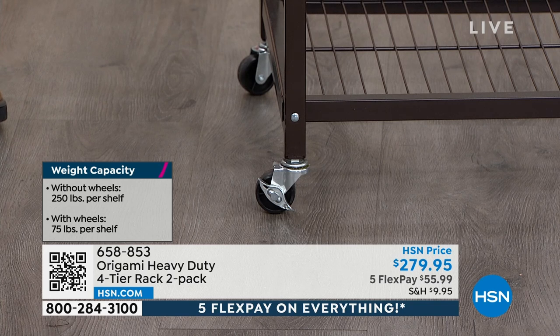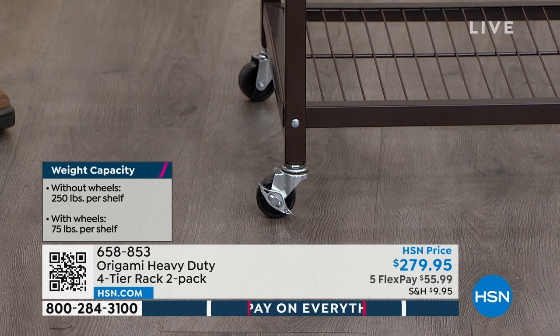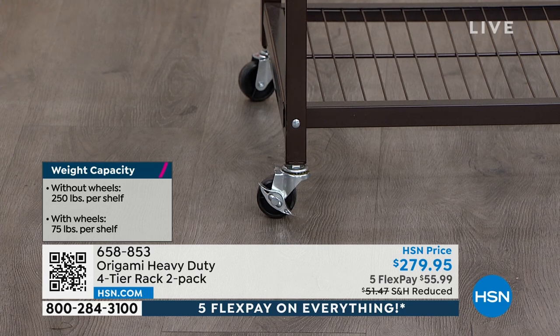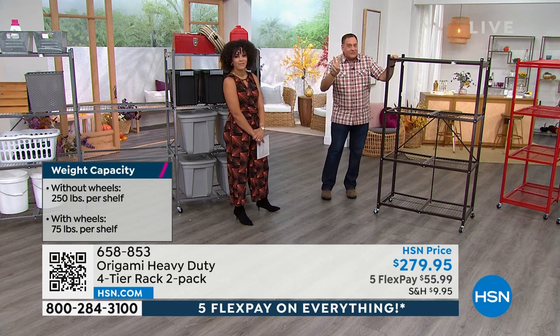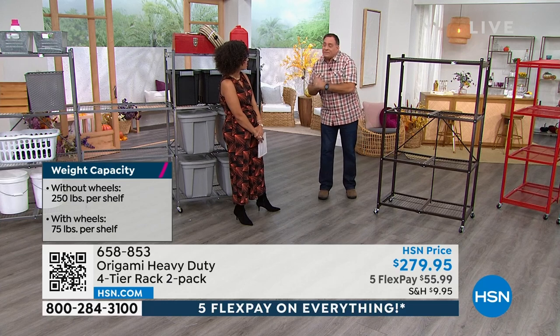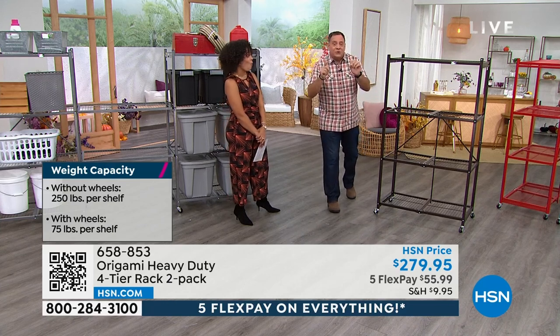If you put the wheels on it and it raises it, we don't want it to get tippy, so we say, listen, limit yourself to 75 pounds on each one of these shelves. That's 300 pounds that you're gonna be able to roll around. But here's where it gets nuts. If you don't put the wheels on, you can go up to the maximum weight capacity of 250 pounds on each shelf. That's 1,000 pounds, but you're getting two racks. So it's 1,000 pounds on this one, 1,000 pounds on the other one. That's 2,000 pounds, and 2,000 pounds is a ton. Literally a ton of weight that you're gonna be able to store.